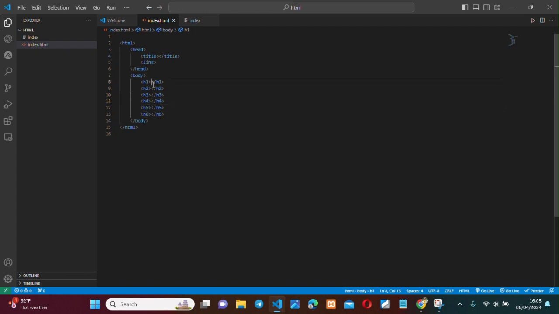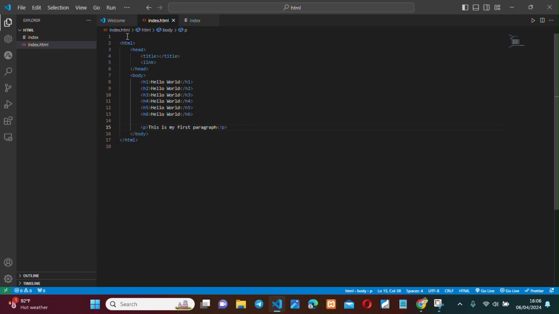So we're going to type in here hello world, and we're going to duplicate this so we can see the effects on the browser. Hello world, hello world. All right, so all these are different sizes of heading, H1 down to H6. You will see the effect when we preview this on the browser. Then the other tag that lives in the body is the paragraph tag. So you can say this is my first paragraph.